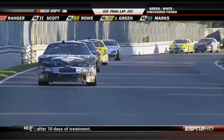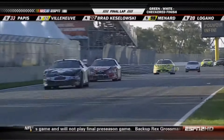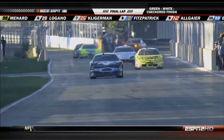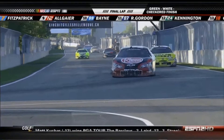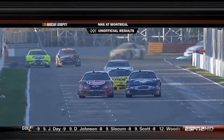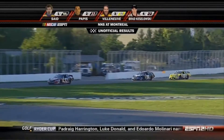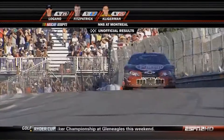Boris Sedd is a NASCAR road course ringer and he claimed his victory at Montreal in the NASCAR Nationwide Series. Remember it was the last corner of the last lap last year — one little mistake that cost Marcus Ambrose the win and allowed Carl Edwards to go. Pappas inside of Boris Sedd — they got him! Boris gonna try the crossover! Pappas over the curbs. Here comes Boris Sedd — drag racing to the finish line, side by side. I think Boris Sedd — I think he got him by a bumper! Boris Sedd wins by a bumper!